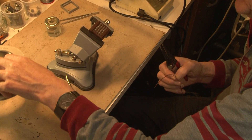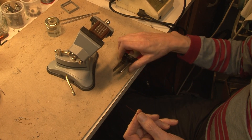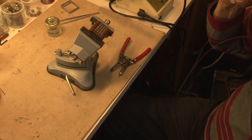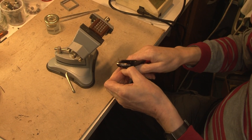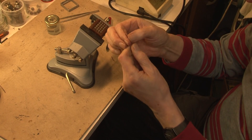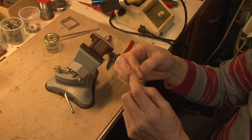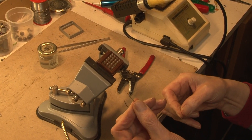That was snipped off quite nicely. We now come to stripping the wire. I'm going to change to my close-up spectacles — one of the joys of being older is that the eyes don't work as well. The wire goes in there like that and it strips quite nicely. What you shouldn't do is nick any of the wires. You should have a full set of wires, not be one or two short, and then I'll twist them to give a nice spiral like that.